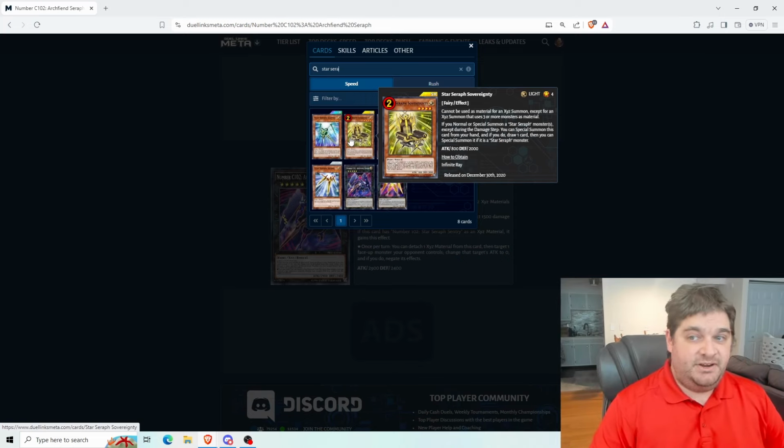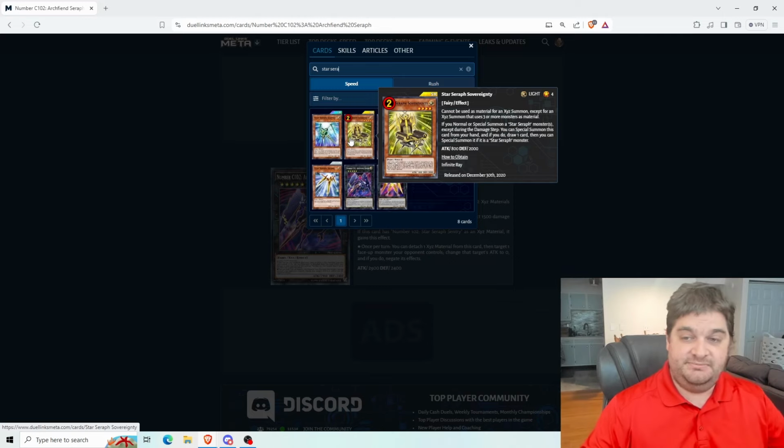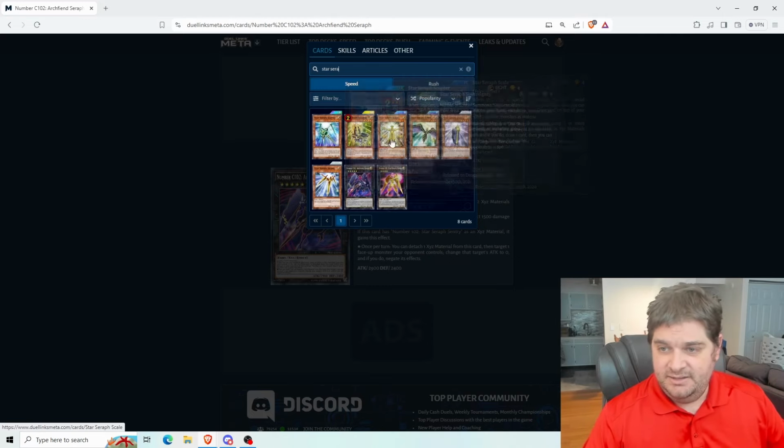So Star Serif Sovereignty is a really good board flooding card, but you can't use it to make a rank 4 that requires 2 materials. It's not allowed. The other monsters gain effects.